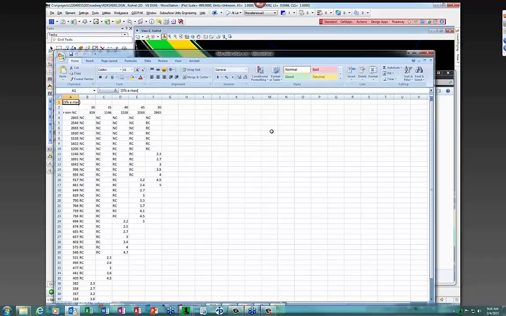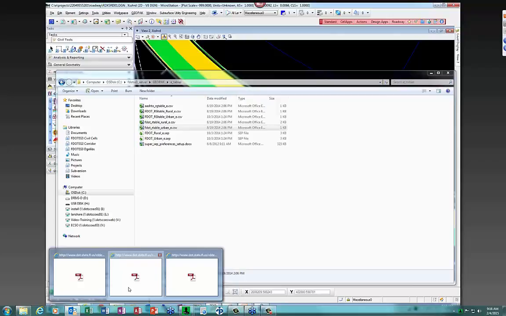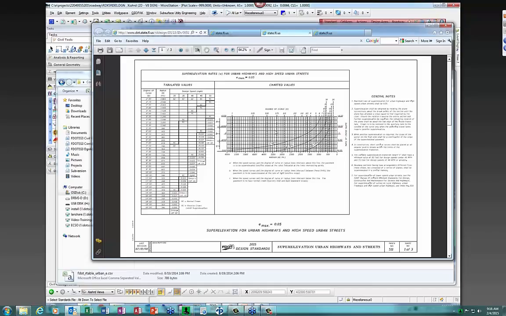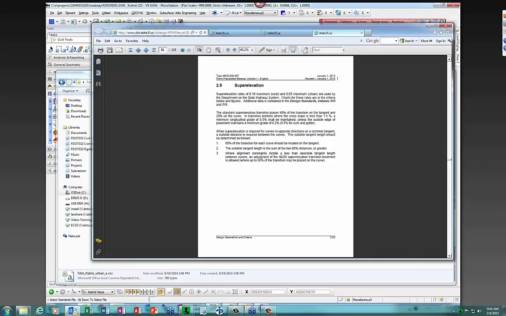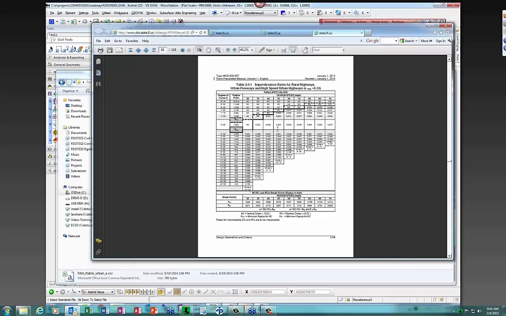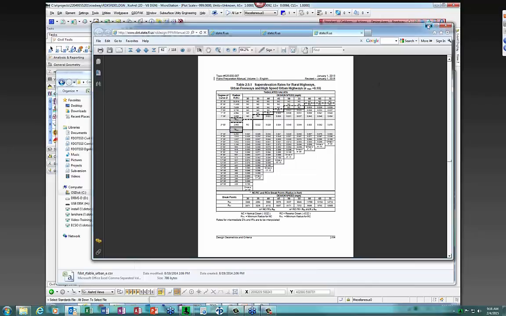So this is where it's figuring out what the maximum rates are going to be for each of those radiuses. This table comes directly from the FDOT, this particular diagram right here. It also is defined over here in the plans preparation manual right here. So those values were picked out of there and plugged into the actual file. I want to close it. I just want to drop that down.